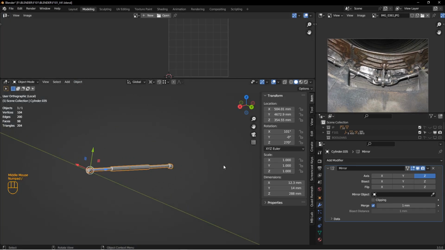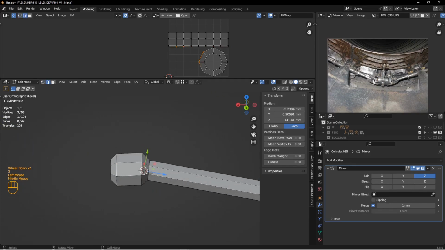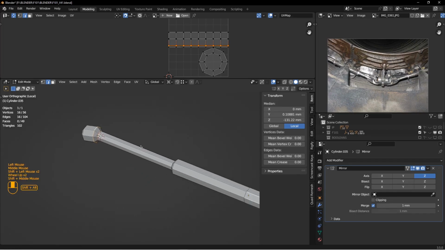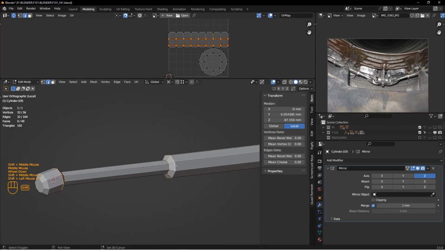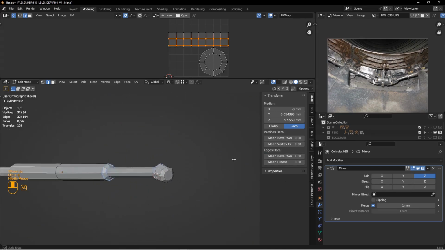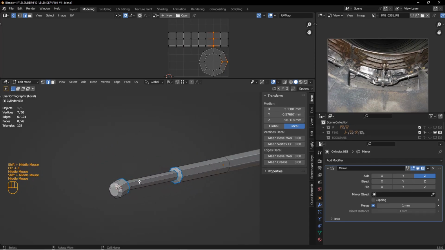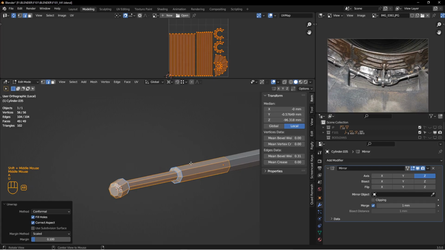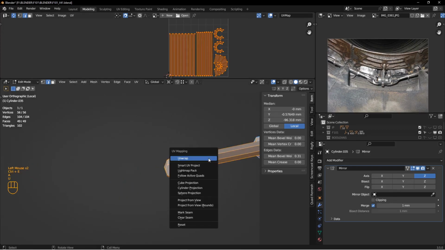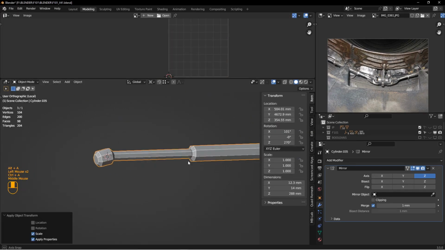Let's isolate it, edit it, and I want a seam there, a bevel there, bevel there, bevel, bevel, mark a seam along the back. Take a quick unwrap. That looks like I need a seam up there. That's better.